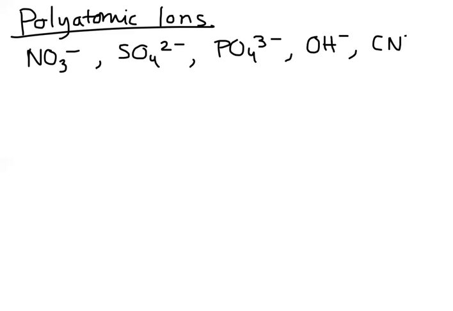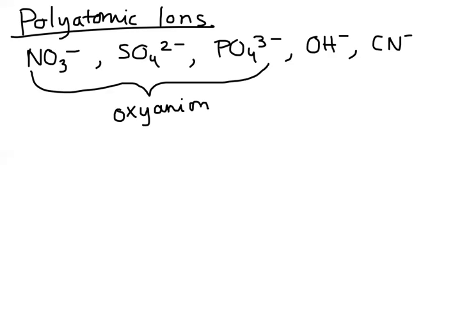These are all examples of polyatomic ions. They all have more than one atom within the ion. And I'm going to just tell you that anything with an atom followed by a certain number of oxygens is called an oxyanion. That's going to come in handy next class. So NO3 minus, SO4 2 minus, PO4 3 minus, those are called oxyanions. So when it's another nonmetal atom followed by any number of oxygens, that is an oxyanion.